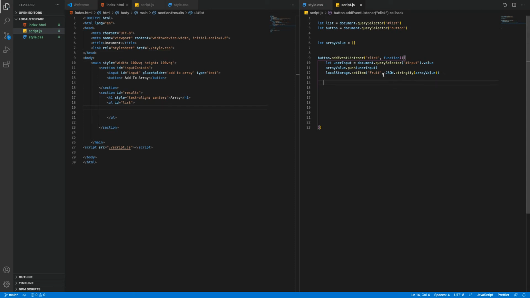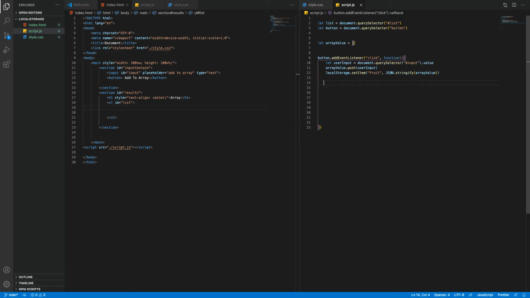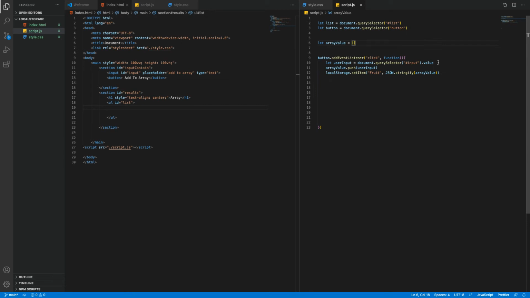Another thing we want to do, though, is we want this to also be equal to whatever is in the local storage. So we'll set it to either an empty array, or we'll set it equal to the value that is in local storage. So in order to do that, we'll go JSON.parse(localStorage.getItem('fruit')).